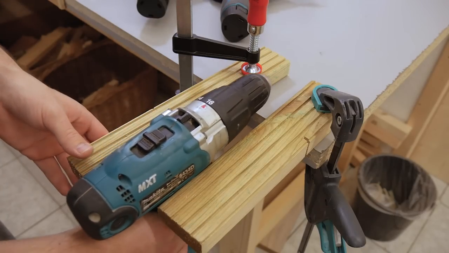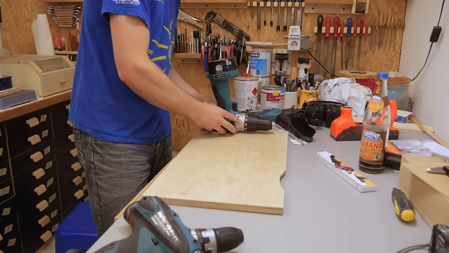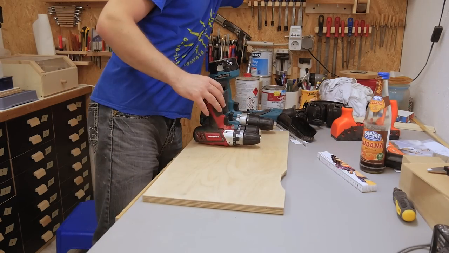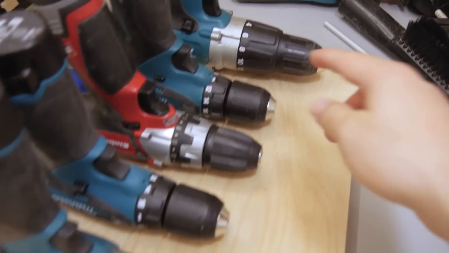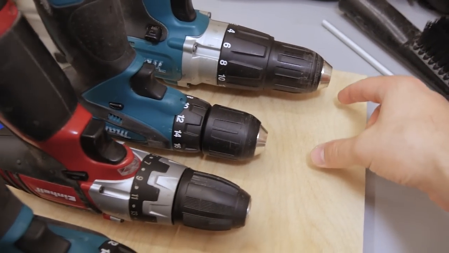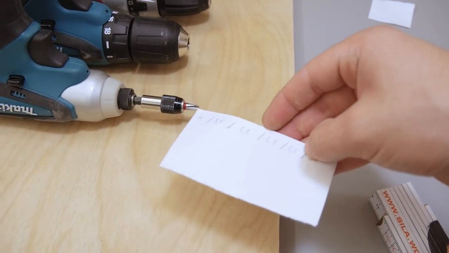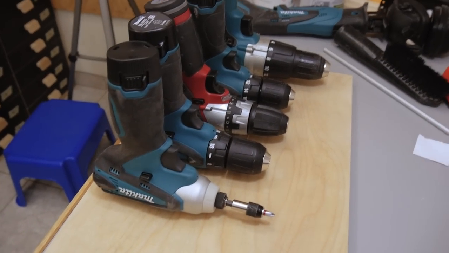And just the bigger one needs a little bit of a wider gap. With this rough layout, I could measure the distance from the drill to the edge and in between. And I noted them down. And now I can cut this piece of plywood to size.